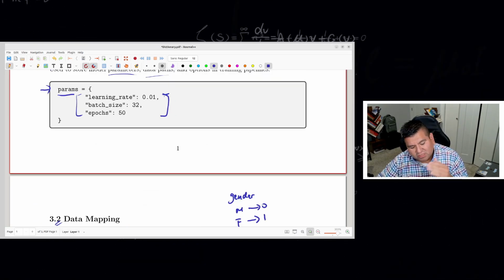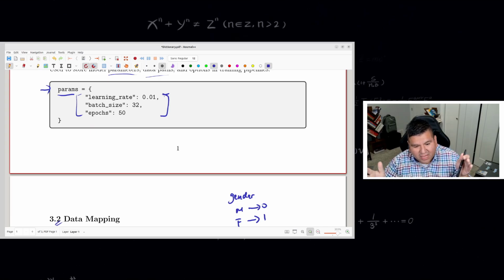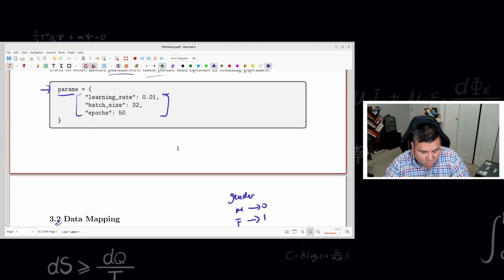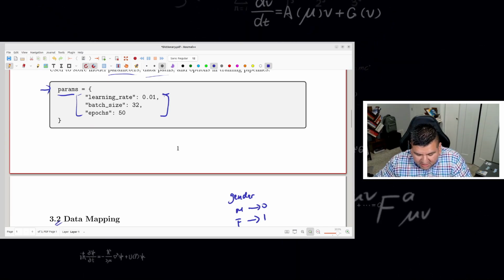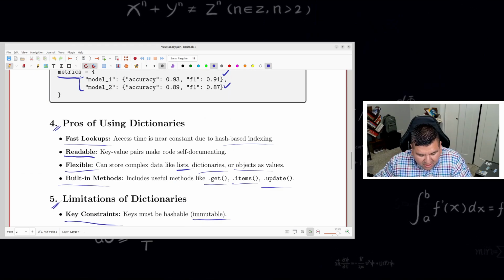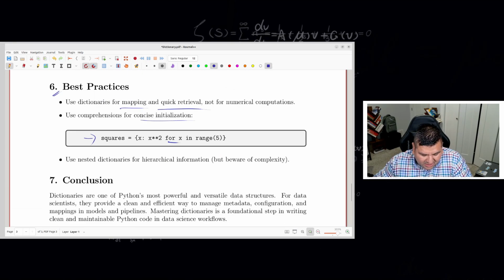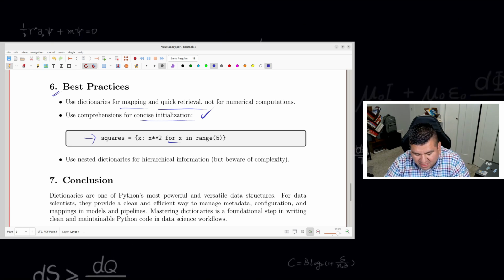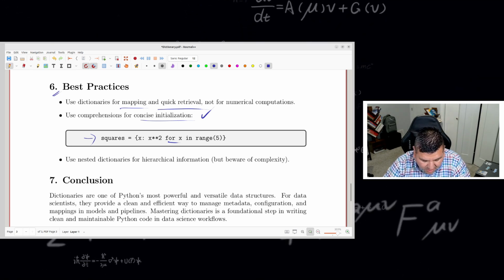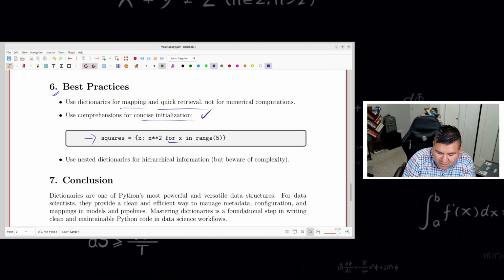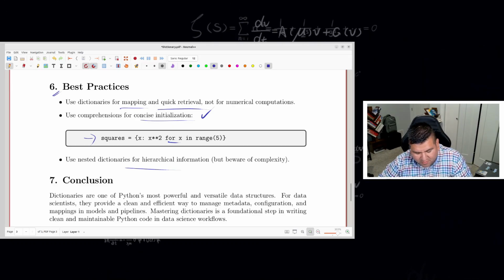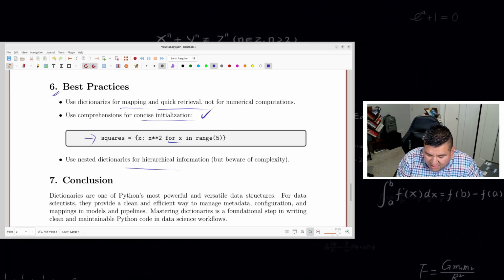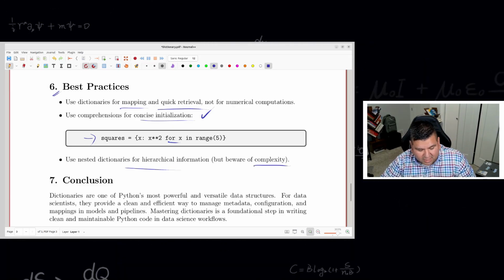We define it with 3 lines, and if you can get away by just defining the list in 1 line, that's more concise. Okay, and that is one of the best practice tips that is suggested here. Like in this case, we are defining the dictionary in 1 line. And use nested dictionaries for hierarchical information. However, things can get complex very quickly. Okay.